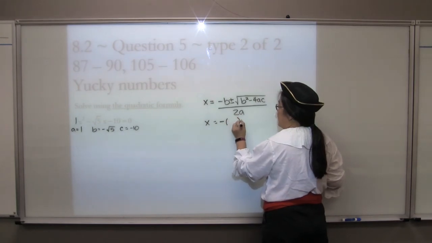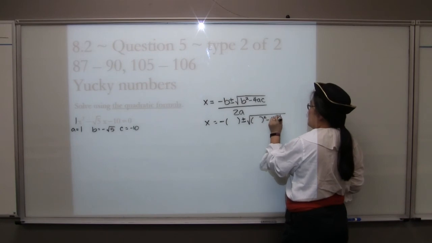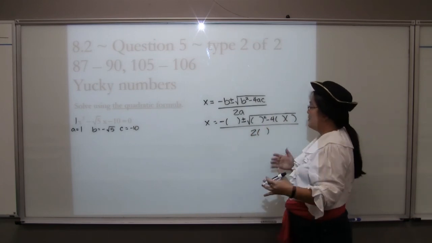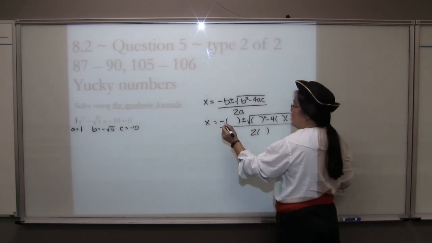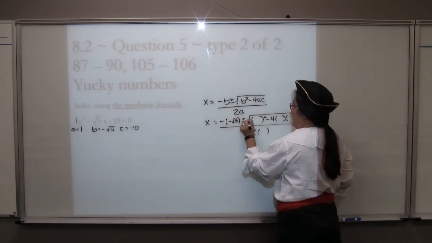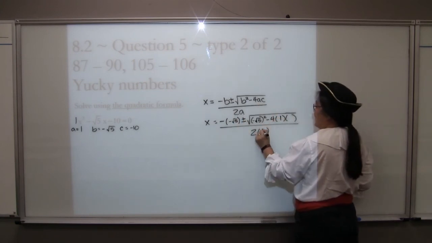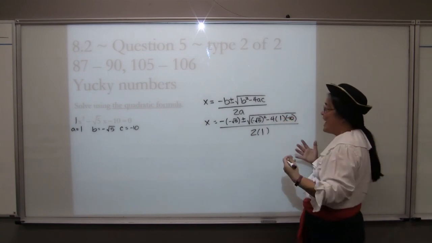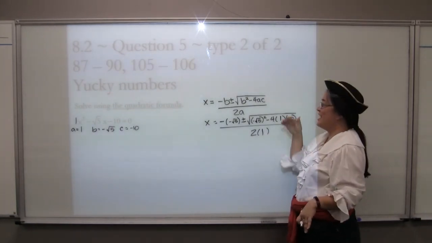Plugging in: negative b plus or minus square root b squared minus 4ac, extend the vinculum, all over 2a. Look at all those little landing pads for our numbers when we're plugging in. B's go here. That is negative square root of 5 and negative square root of 5. A's go here. A is 1. C goes here. Aw, C only gets one place to go. Hey, formula plug. That gets you halfway, that gets you half credit.